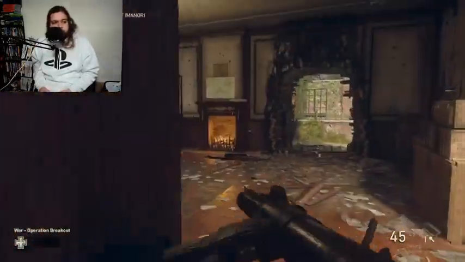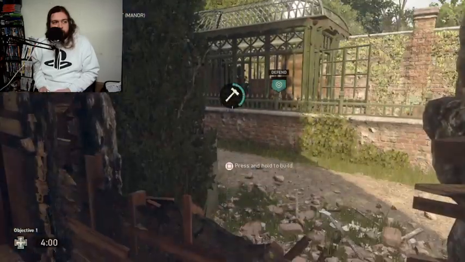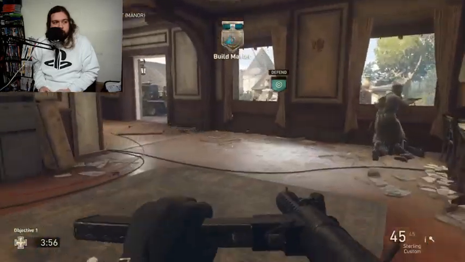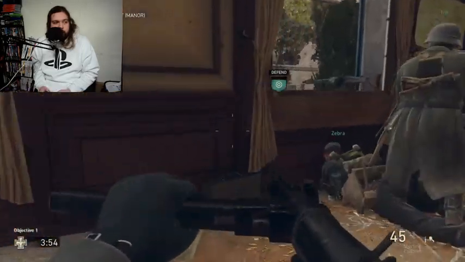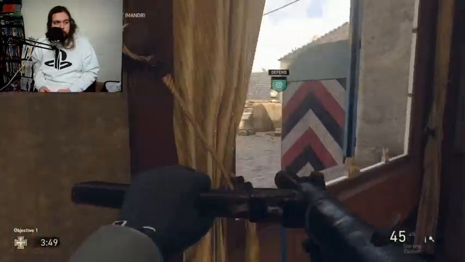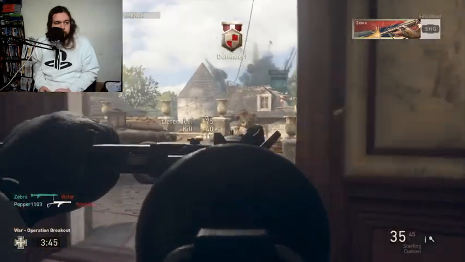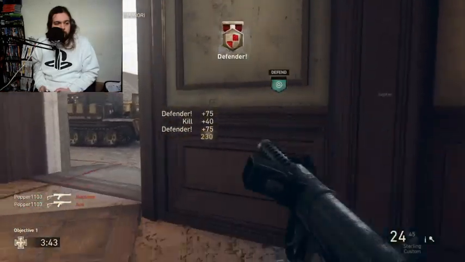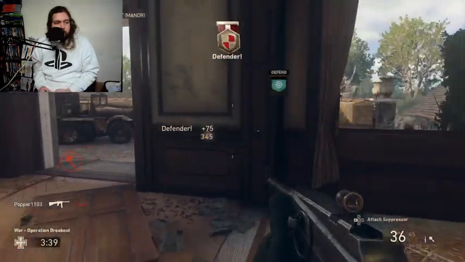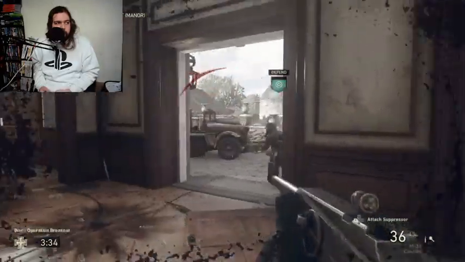So now we're defending, and essentially, if you were fast enough, you would want to build up the walls. I know, I'm acting like such a noob. Also, you got the gun built. Good. What else we got? Oh, crap. That's fine, it's a flesh wound. It's just a flesh wound.